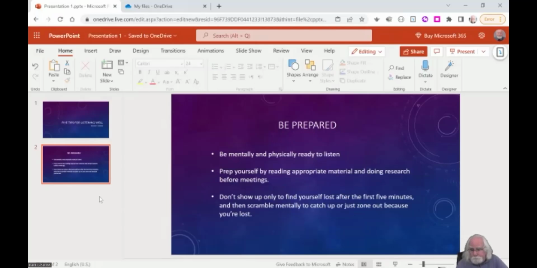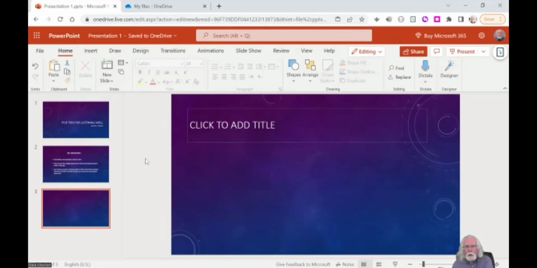Okay, so we've made our second PowerPoint slide, and now it's pretty much going to be rinse and repeat. But I'm going to do a few more slides here to bring in some other types of content that we might put into a PowerPoint slide beyond just text, titles, and bullets, and different layouts as well. Again, to make my next slide, I just go back to the Home ribbon and click New Slide. And it uses whatever layout I used on the last slide. But this time I'm going to pick a different layout.